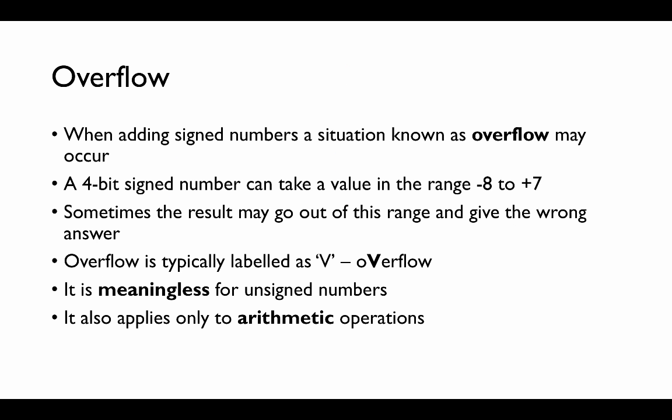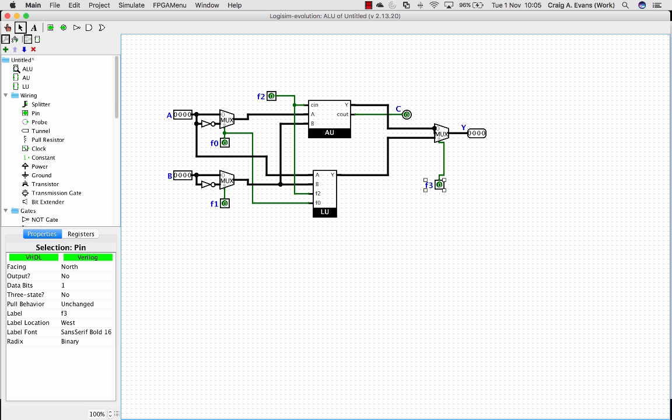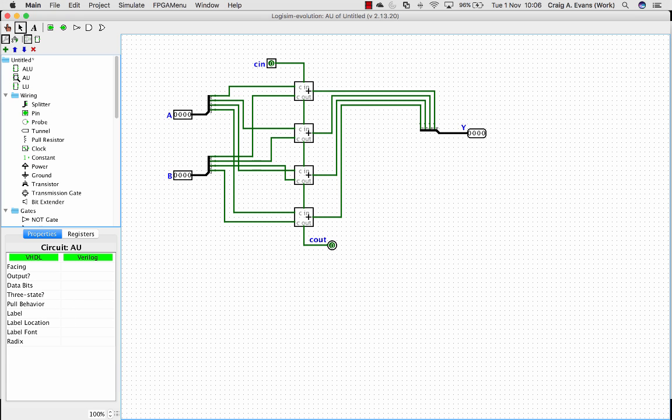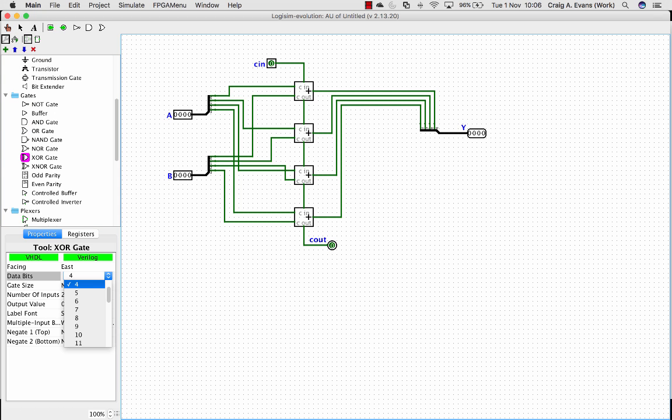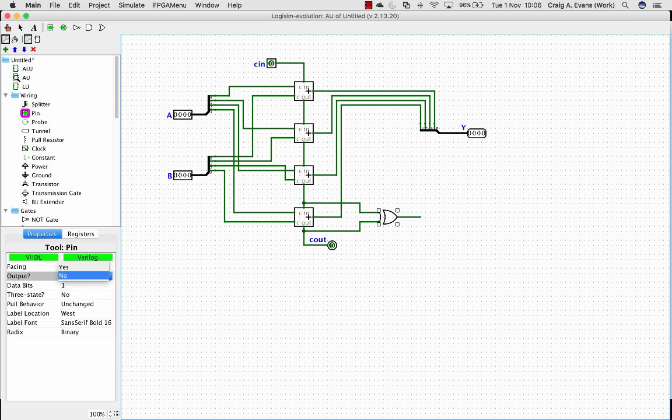So we've already got the carry flag in and the overflow flag. So for the overflow flag, back in the arithmetic unit, this is an XOR gate. It's only a single bit now because we're just looking at the carry in and the carry out of the most significant bit. So essentially when the sign bits are different, that's when you know overflow has occurred. So I'll add an output pin for that.